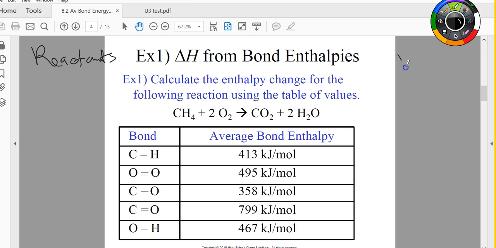And then products. If you look, I don't want to scroll back because it'll erase my writing, but if you look back at that formula I gave you, basically it's reactants and their bond enthalpies minus products. And it goes in order, so, reactants minus products. It goes from left to right. It works out. Anyway, I'm going to draw the Lewis structures for these. So in methane, I just did that. I made you do it. Do you notice how I have one methane? I'm going to draw one methane.